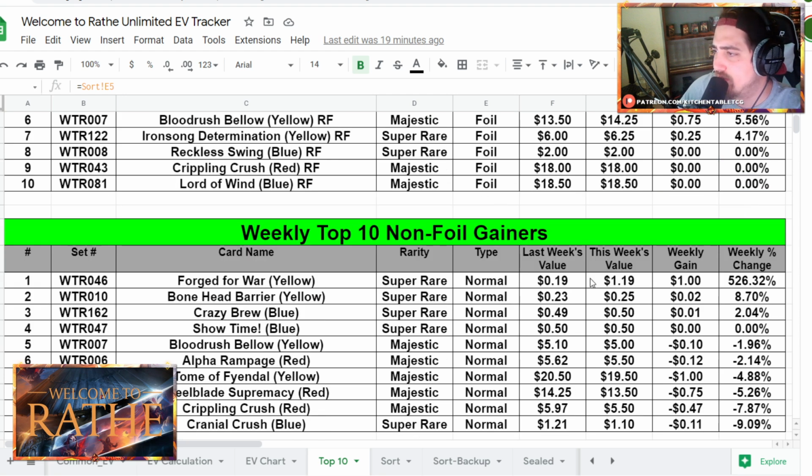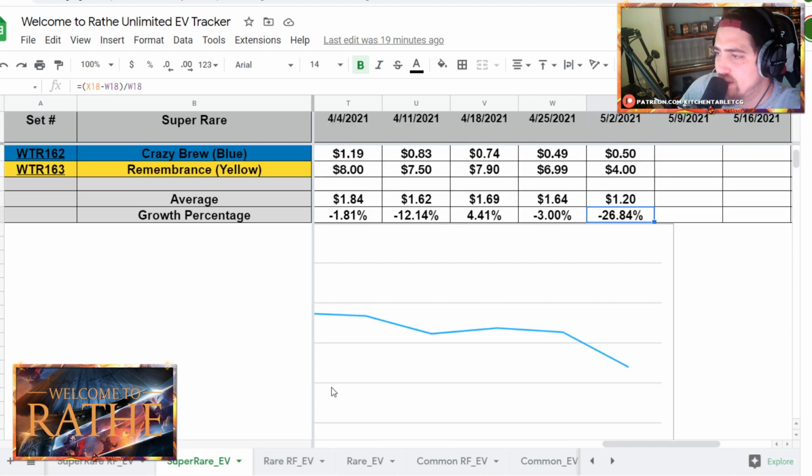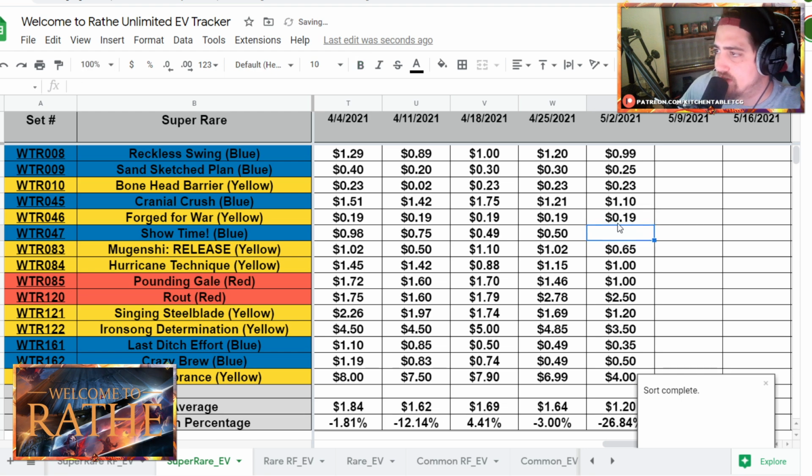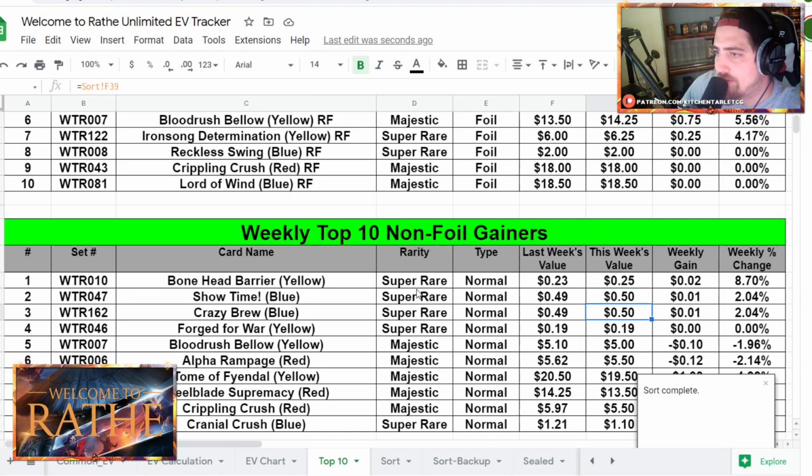Forge for War, it looks like something got messed up there. Let's see what the actual value was. Super rare Forge for War. Yeah, it didn't capture right because the price is the same. Let's see if it auto-populates that now. Let's pop back over. Yeah, there we go.